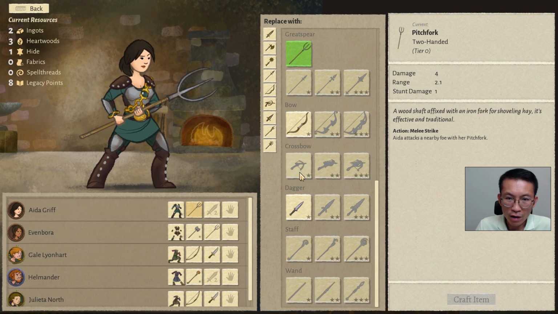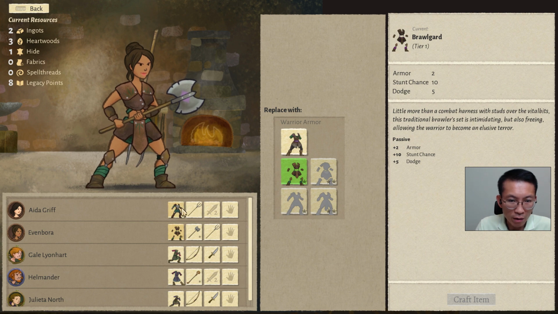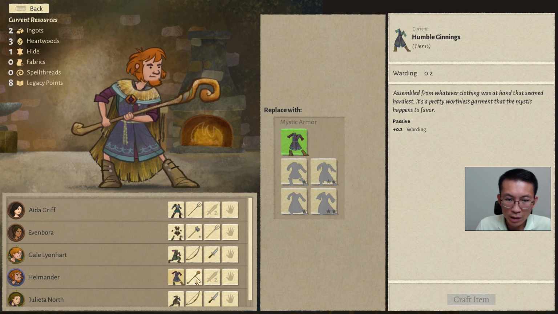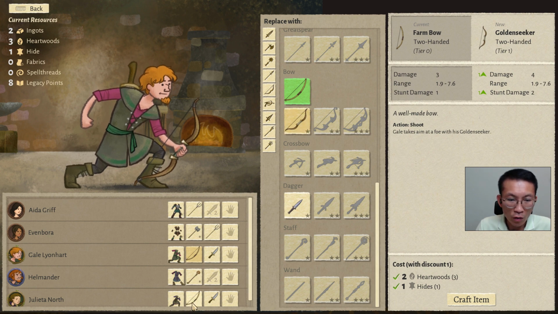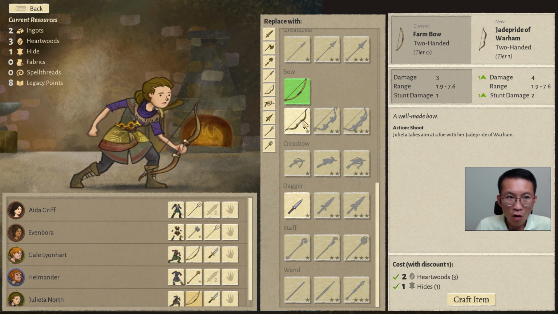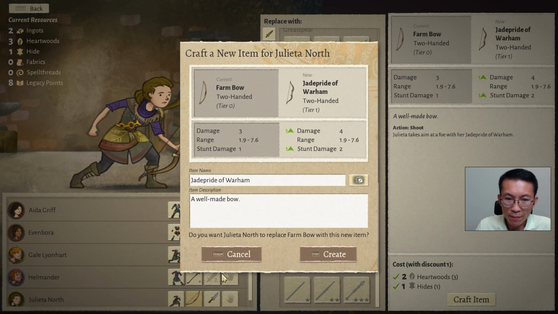This you can still continue to craft as well. You have something here. I think she's actually quite well equipped. She's also tier 1. So like this guy here, this hunter here, I could craft a tier 1, but I don't have hide and whatever. So I think the bow, I have enough to craft a good bow for Juliet. So if I do a level, this will make her stronger in terms of the item. Just that I don't know, because she's building defense right now. Let's just see what happened. The Jade Pride of Warham, I like it.